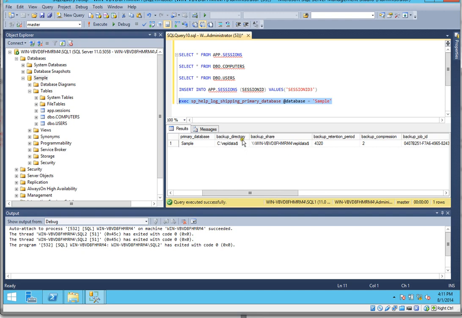We got our backup directory. Again, this is the configuration around log shipping. So make note of this stored procedure. Our backup share, our retention period, our backup compression, our backup job ID, our monitor server, security mode, backup threshold, threshold alert enabled, right?